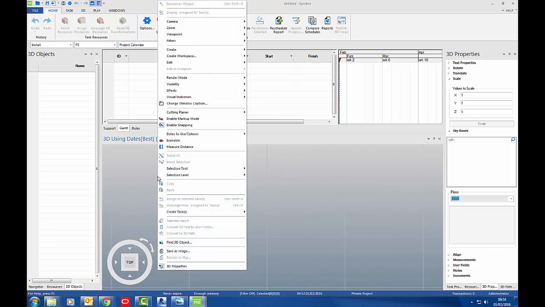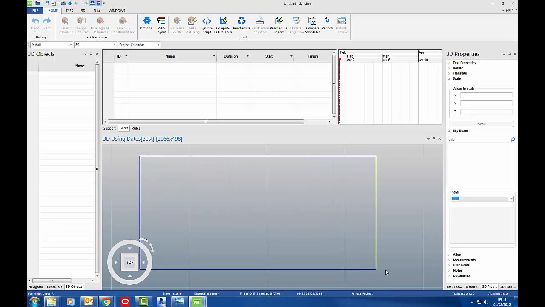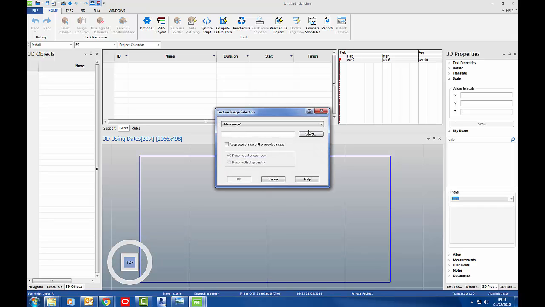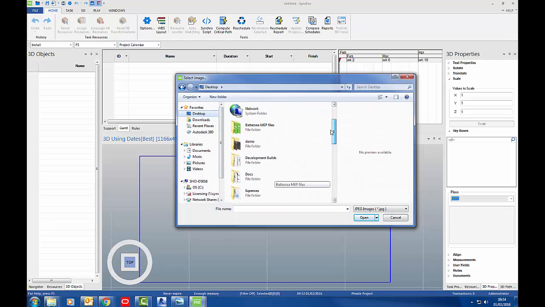Right click in your 3D window, go to Create, Textured Plane. Now left click and drag to create your box, left click again. Now we want to find that image that we just saved from Google Maps.